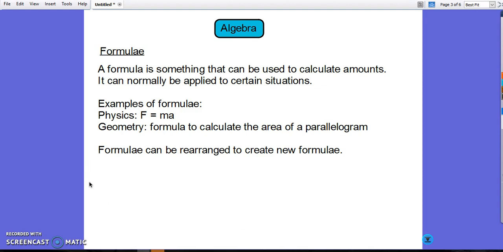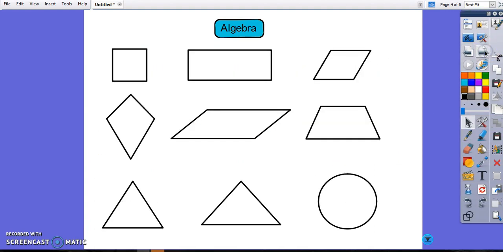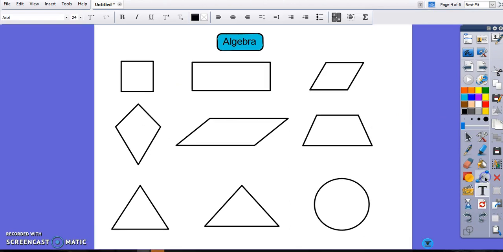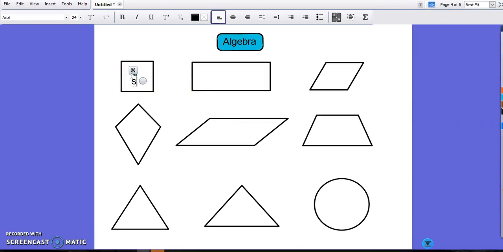I'd like to now just take you through certain shapes in geometry that would be useful formulae for me to know that you have. They're on pages 47 and 48 of your book, but I've put the shapes here for us to talk through together. So this shape here is called a square, if I spell it correctly. That one's a square, and you'll notice on page 47 that we have A equals a squared underneath this.